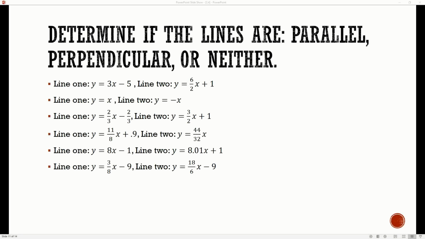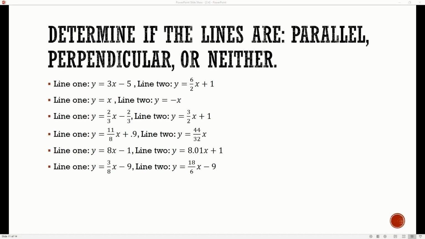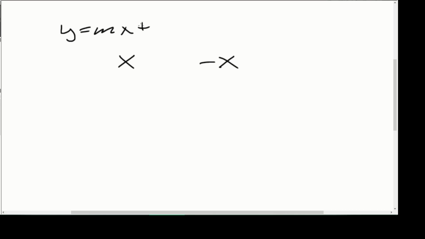So let's look at line 2. Alright, this is one that when I was showing it to my daughter, she was like, "Dad, this isn't fair. How am I supposed to always remember this?" Now, she doesn't always remember. These are both of our equations, right? So if I were to look at this in y equals mx plus b form, I don't have a b value. There's no plus anything here or plus anything here. So I know my y-intercept is automatically 0, so that's easy. Then this is where my daughter complains that I would give her a problem like this to think about. There's no m here, according to her. Now, you're at home watching this video and we're saying, yeah, well, we do know that there's always an understood 1.